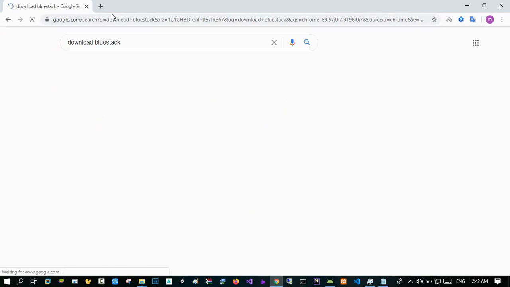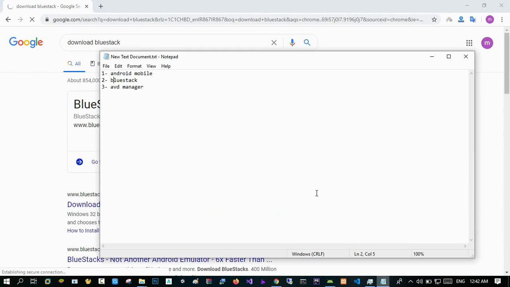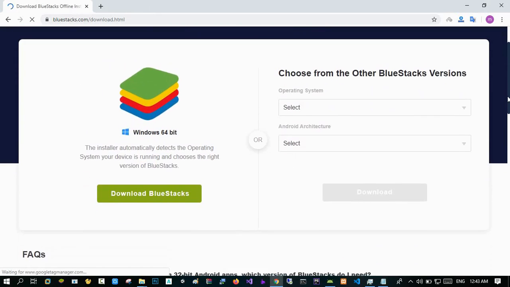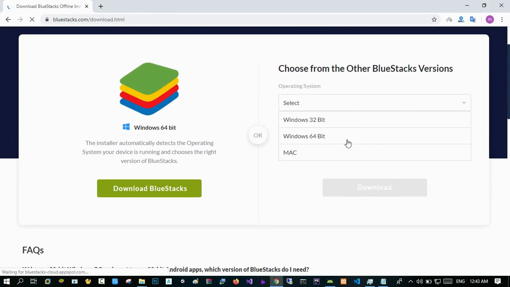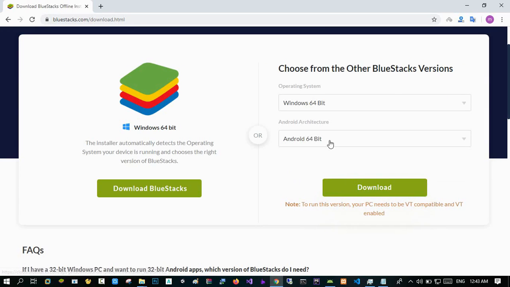You should go to the BlueStack official website, which is www.bluestacks.com. Pay attention that there is an S at the end of the address. Well, here it asks you about your operating system. I choose the 64-bit Windows version for my PC, and it also asks you about the Android version, which can be either 32 or 64, which do not have any difference. I choose Android 32, which is better. It is the suggestion of BlueStack to use this version of Android.